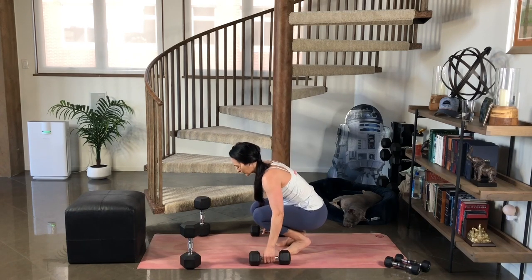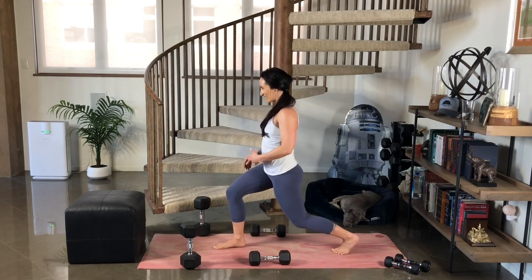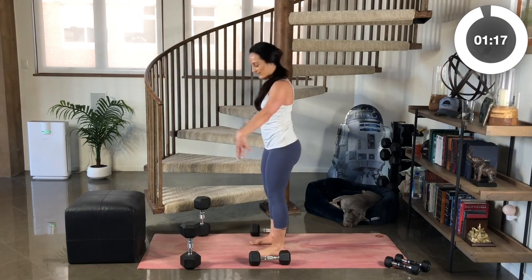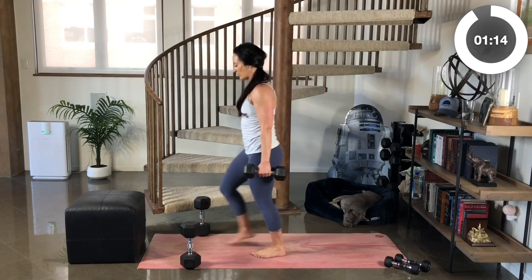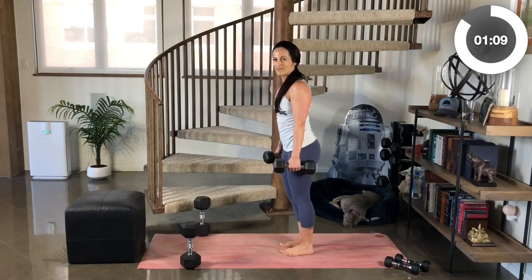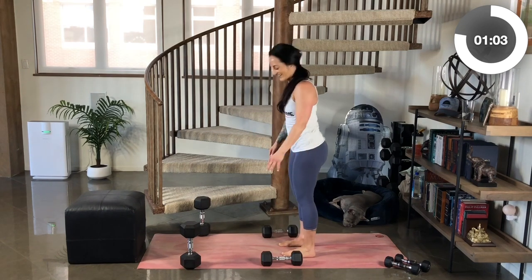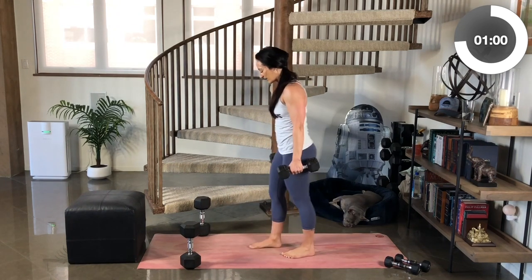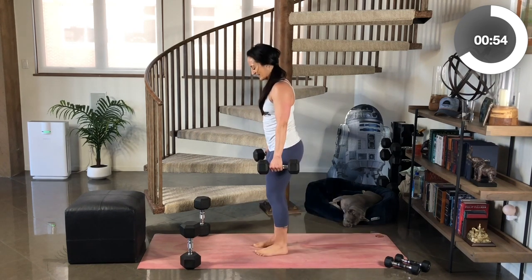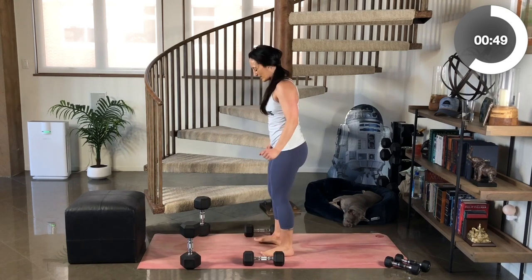Go ahead and set your weighted objects down on either side right about the center of your mat and get into your lunge position. Chest up, core tight and begin. One, two. Feet to center. Squat it down. And we're going to do two forward lunges — one, two. Back to center. Set those weights down. Jump switch or two fast forward alternating lunges. Bend down, keep those weights up. Step it back — reverse lunges. Bend down, keeping the chest up, core tight. Jump switch. Bend down, grab those weights. Alternating forward lunges again.